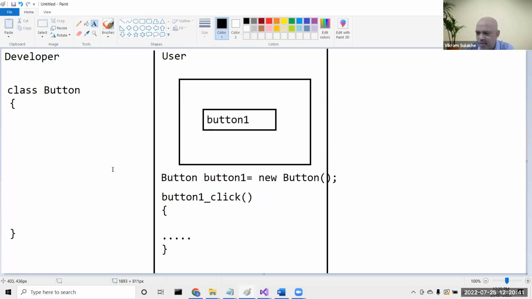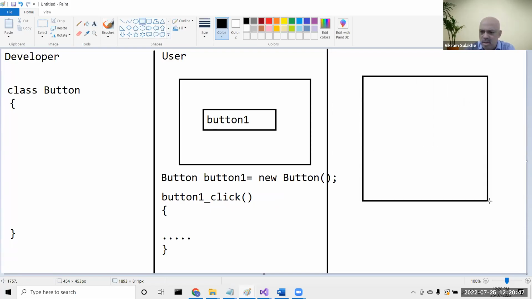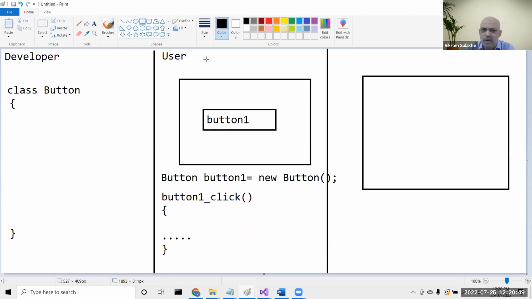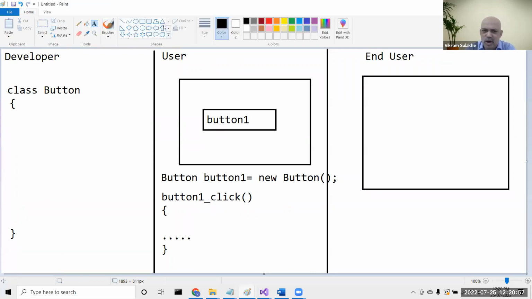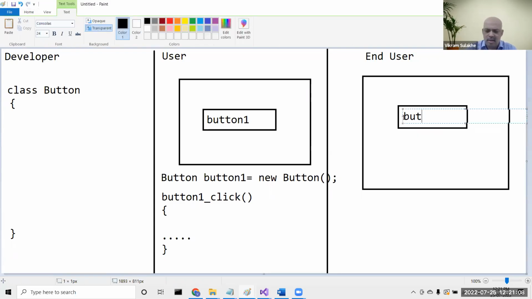Here, this was the scenario. Now, when you ran the code, this is what the end user saw. The end user saw the window in action, and he saw it running. And who's the one who initiated that button click event? The end user actually did something. He went and clicked on the button. Right? So what did he do?